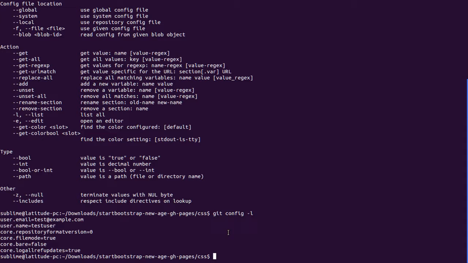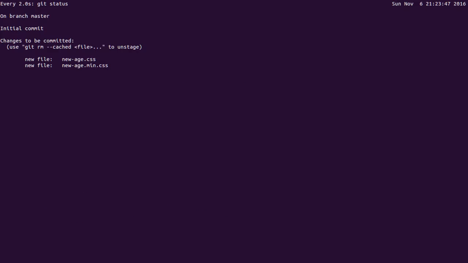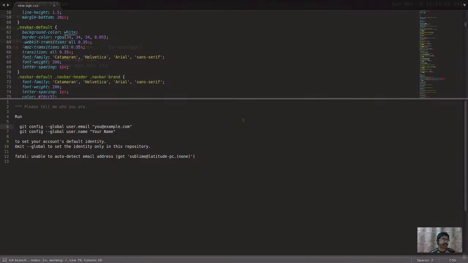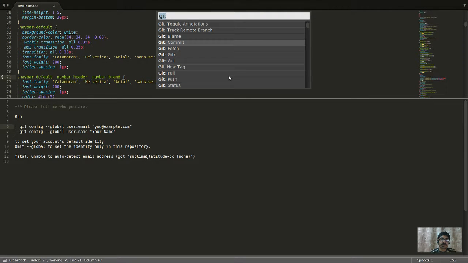Now we're getting back to Sublime Text, and I'm running the watch command again here for git status to see live what is happening inside this directory. What is Git doing inside this directory? So back to Sublime Text. Now again commit.